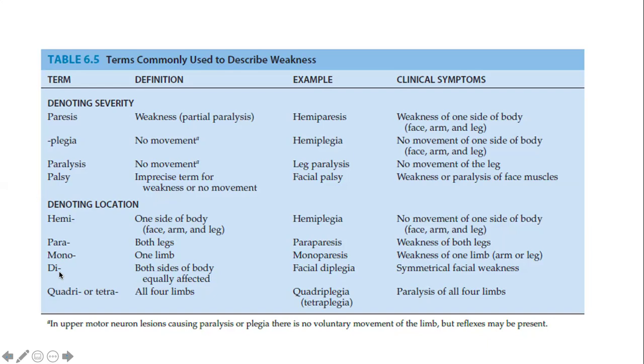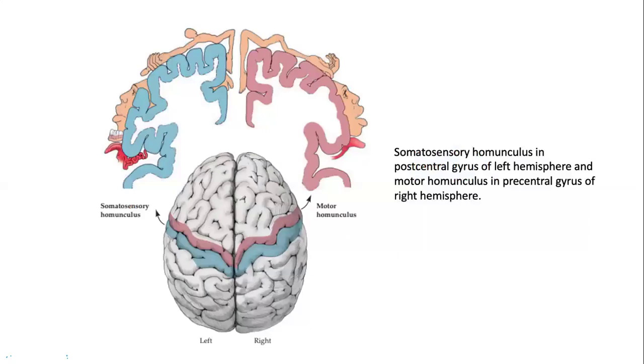Sometimes we use the term diplegia. Diplegia is when I have weakness in both sides of the face. For example, I have facial weakness right and left, so I'll call it facial diplegia. If I have weakness in both upper limbs, it is diplegia when both upper limbs are affected. But if both lower limbs are affected, we'll call it paraplegia. So this is usually how we describe the pattern of weakness. And it's very important because when you want to localize, you have to describe the pattern of the weakness. Certain patterns fit certain anatomical areas.